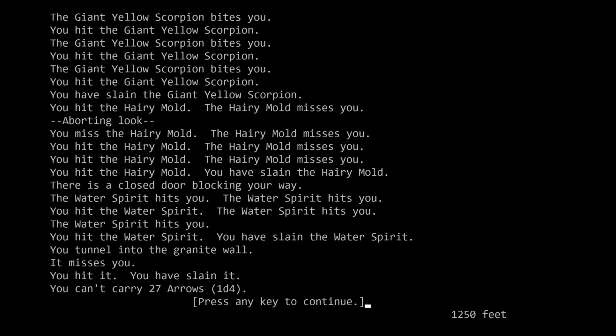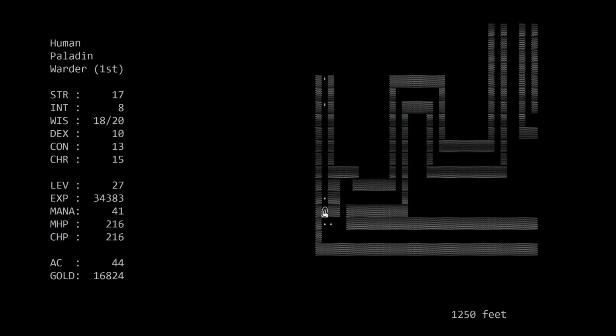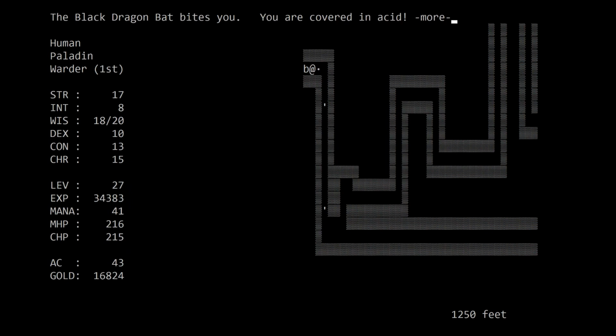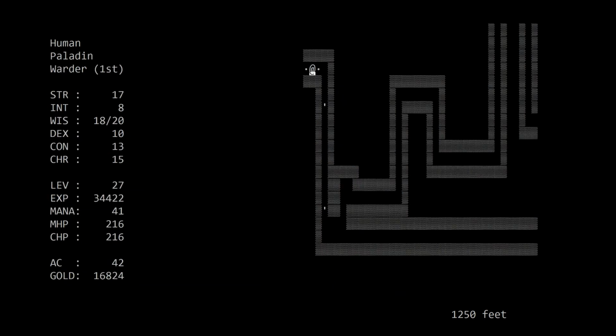Killed something. Something invisible. Dropped a bunch of arrows. I don't need arrows. I need potions, damn it. Give us all your potions. That's the only thing we care about on this level, really. Oh, for fuck's sakes. My bar chainmail got damaged. And my large metal shield.